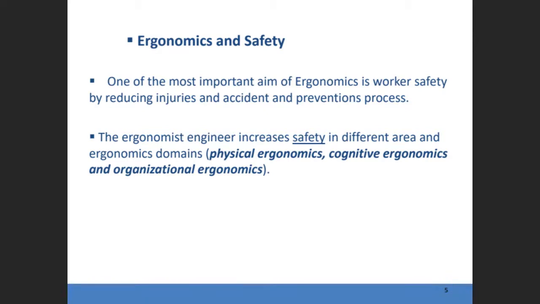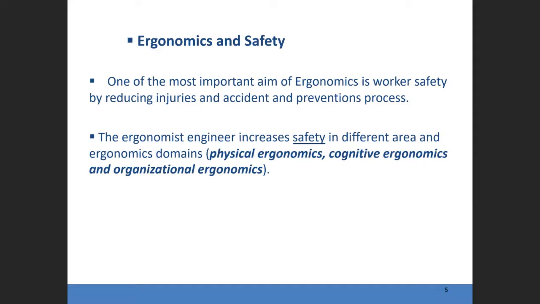We have 3 domains here in this course, or they are the main domains of ergonomics, we can say. Those domains are very important and you need to know them very well. And there are subdomains, or some examples, for those domains. You need to know them very well also. We will talk about them in the coming slides. Physical ergonomics domain, cognitive ergonomics domain, and organizational ergonomics domain.